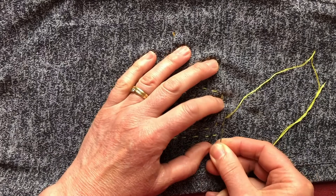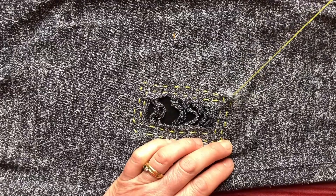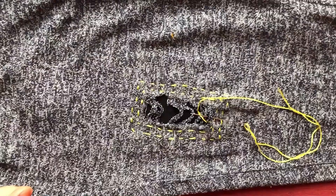The stitches are fairly large on purpose because what I'm doing is putting the two fabrics together fairly loosely, and then we can get really firm doing some more embroidery. I'm going to do one more round around the outside. You can see it's lying now so flat but there's also a little bit of give in the threads. I'm then going to do a little bit more embroidery to keep all this together.